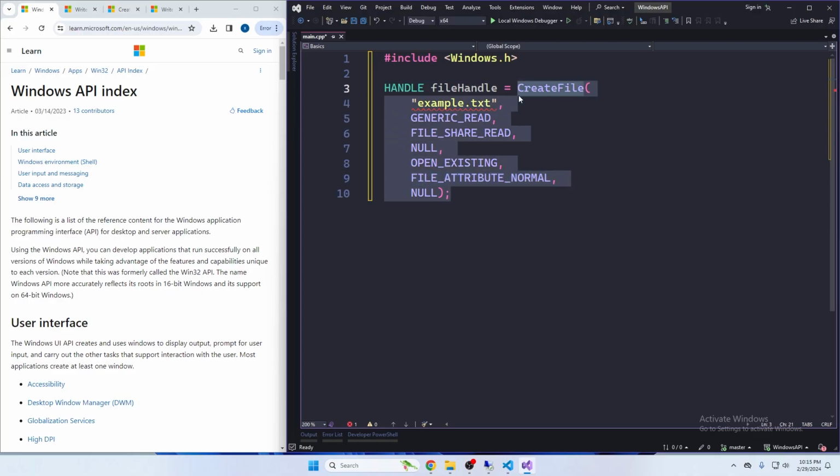All of this is documented, and we'll look at this in more detail later. But the result of CreateFile returns a handle. This handle is, as we said, a reference value to files or windows or whatever else. So it's creating a reference to our file that we're creating named example.txt.